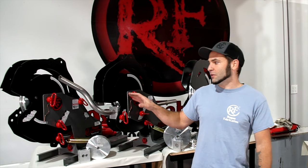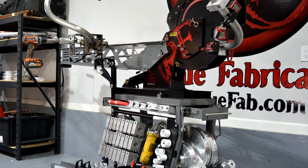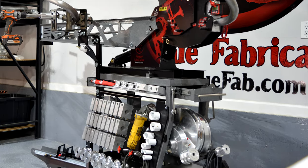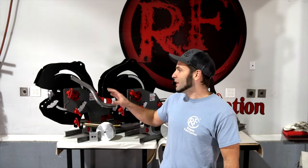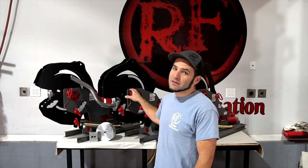And of course, one of our all-time favorites: the mandrel attachment for unprecedented thin-wall performance on exotic alloys like titanium. They also all fit on the same M600 line bender cart, which has built-in storage for all the dies. If you look at our elite package and want to build that out over time as your business grows or your hobbies evolve, these are the machines that are the base of that elite package. Thank you so much for watching — I hope this has helped explain the options on our bender.